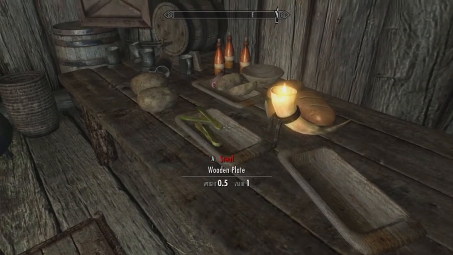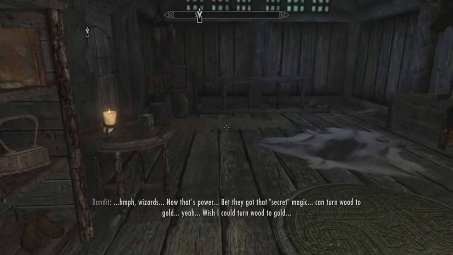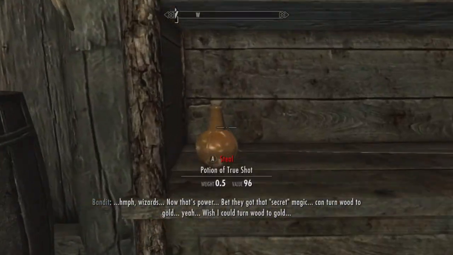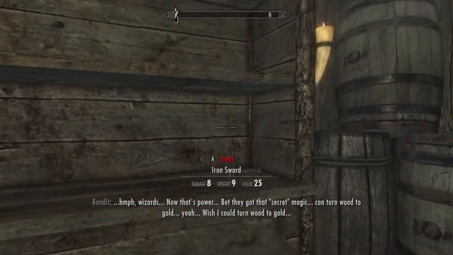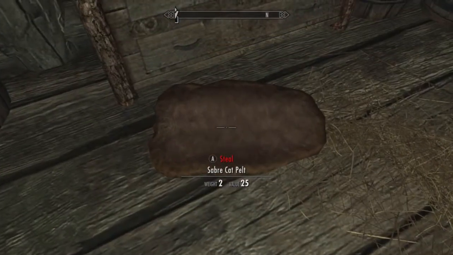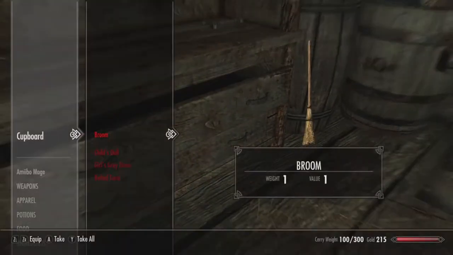So I think that'll work. Do not want a wooden plate. Uh-oh. No, that's power. Bet they got that. Oh, it's a bandit hat. Okay, well, now I don't feel bad about taking all this stuff. Whoa. Okay. Wish I could turn wood into gold.